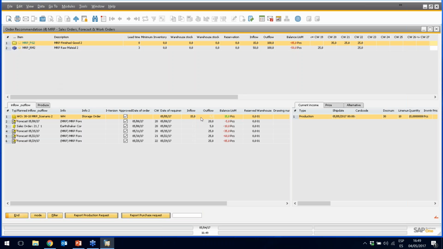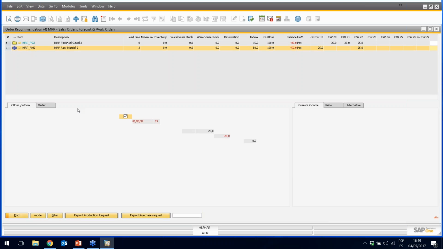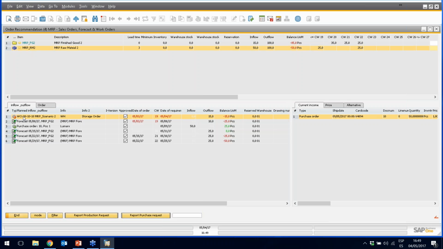In here it is going to sum into the inventory, but in here, as it's going to consume from the raw material, it's the same work order, but it's going to subtract from the warehouse, from the inventory that we have. So we need to request this quantity in order to cover all the forecasts that we have and the work order that we have planned in the future.